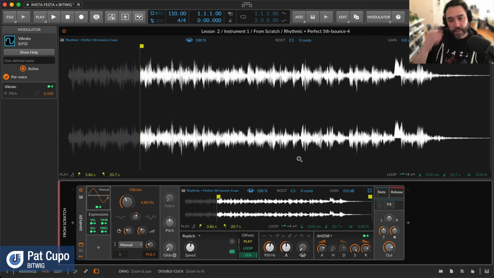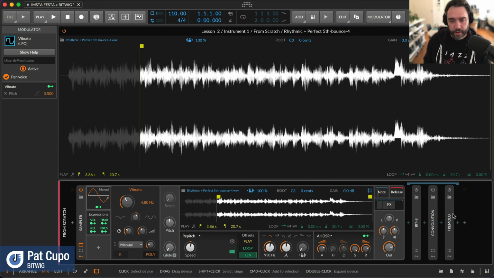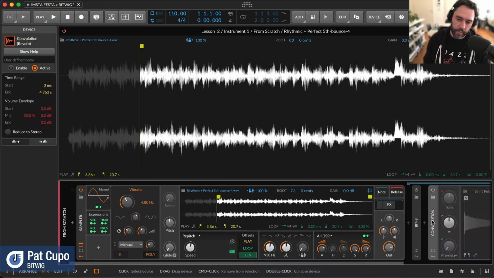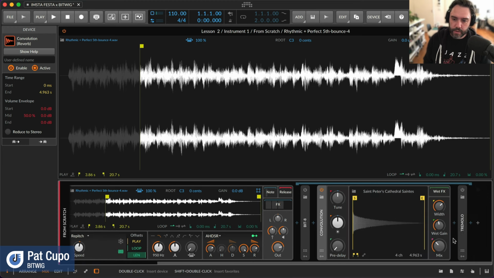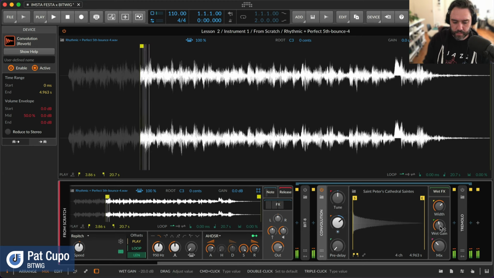Okay. How about some effects? Effects are always nice on these types of instruments, so I already have them loaded. I'm going to start with the reverb. Okay. I'm just going to turn it on. I probably won't do much of this. Maybe just brighten it up a little bit. Let's just try this.